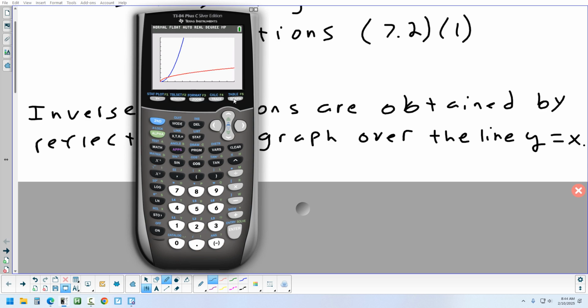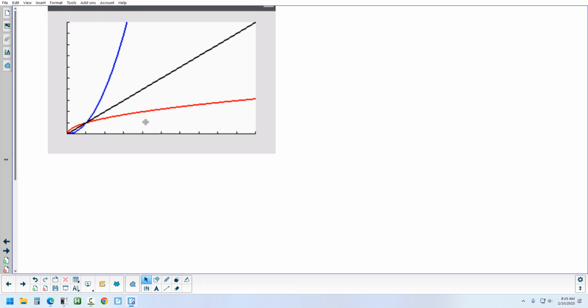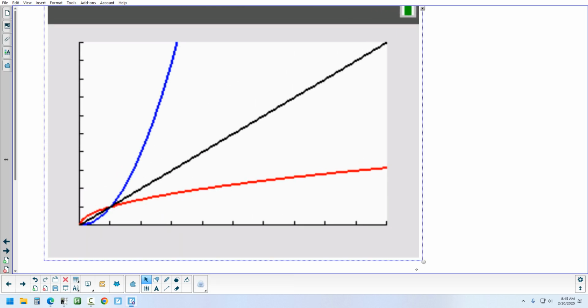And they're not reflections over the x or the y-axis, but they are reflections over the line y equals x. So if I put that line in, and you look at it, if you were to fold that right on the black line, the blue graph would land directly on top of the red graph. Any questions on how those two functions are mirror images over that black line? All right, and that's specifically for squaring and square rooting, but that's true for any two functions that are inverses. If you draw that black line, they will be mirror images.